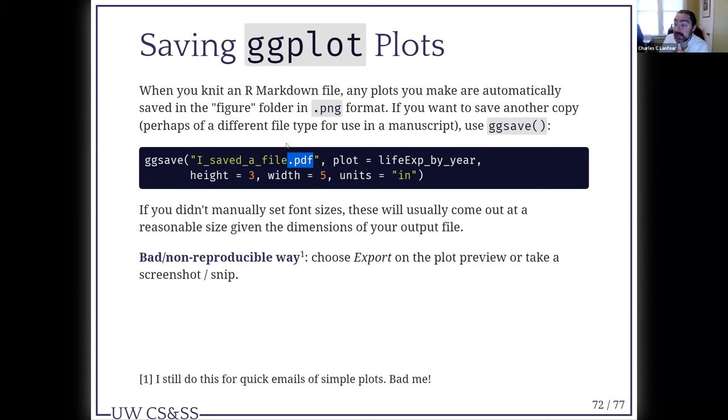You can indeed set the DPI. There's actually the option comma dpi equals, and it will set the number of pixels per inch. There's a lot of other options you can do. And if you're going to save nice plots in R, I'd actually say if you're going to save PNG images, I would use the ragg subsystem. You can Google ragg ggplot. And the ragg subsystem makes better PNG files than the base R one.